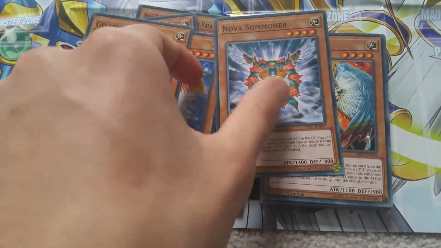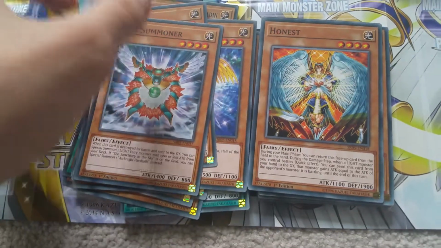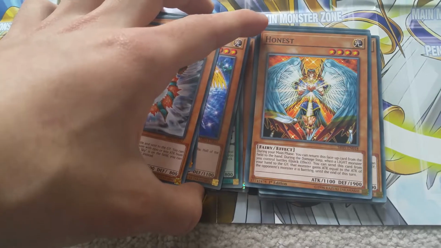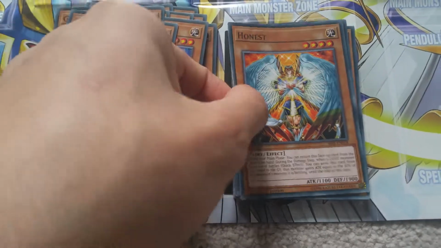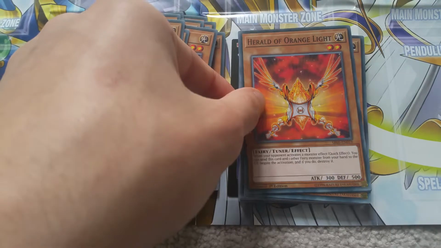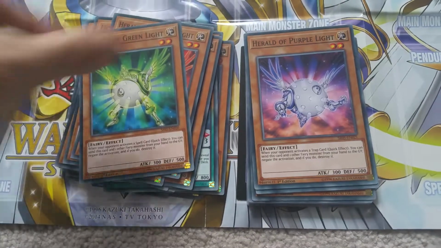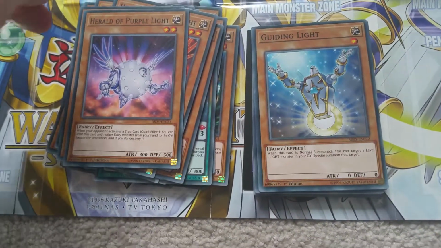Nova Summoner. Honest. I remember when Honest was a complete staple for almost every deck. Every light deck. I personally don't run Honest anymore, and I'm not sure why. I just don't run it anymore. But there you go, there's an Honest in there. Herald of Orange Light. Herald of Green Light. Herald of Purple Light. Guiding Light.